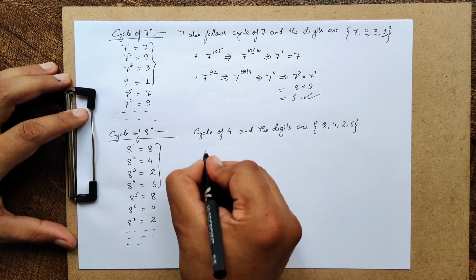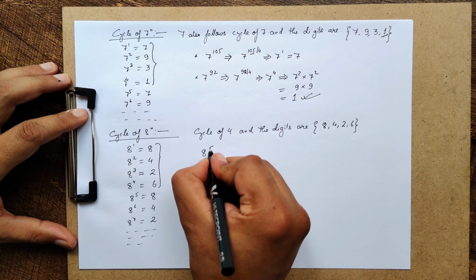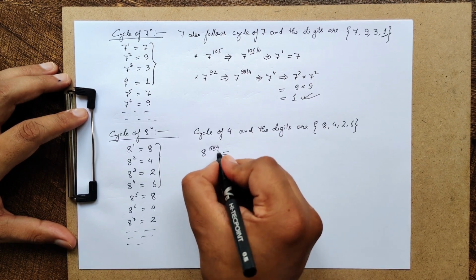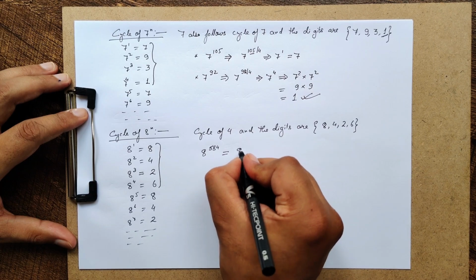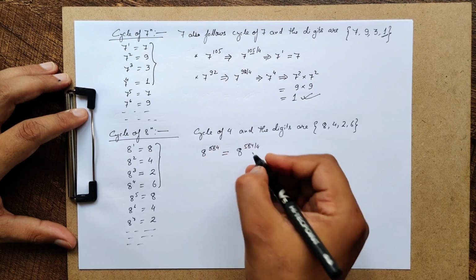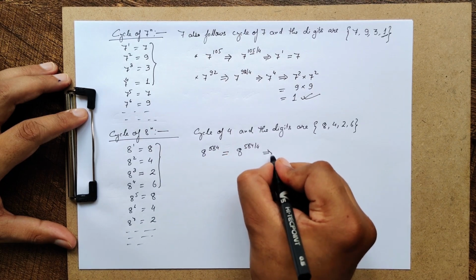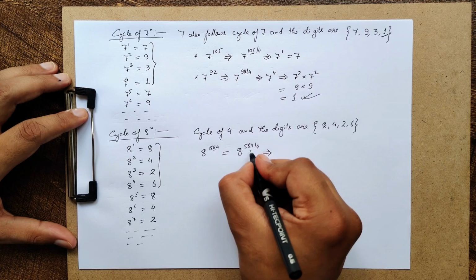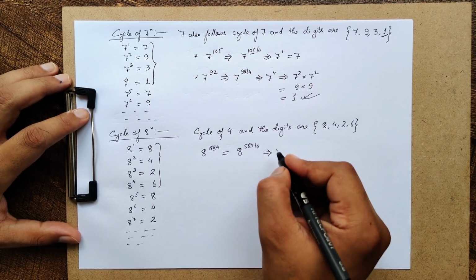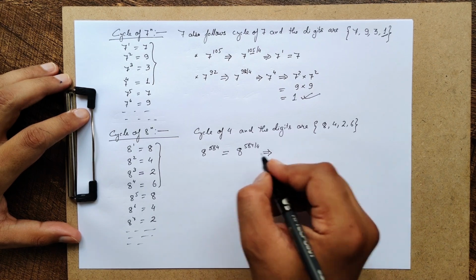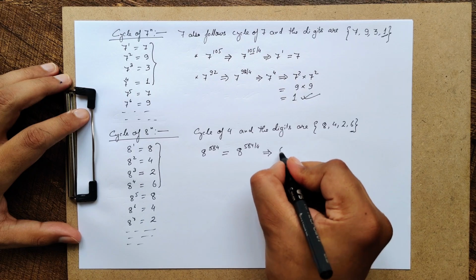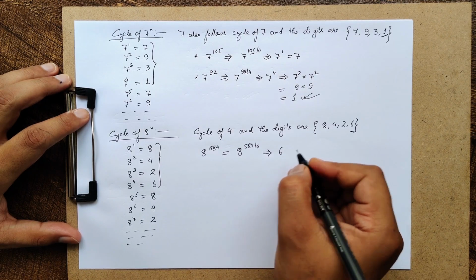Now let us take one example, 8 to power 584. So how we can write this? 8 to power 584 divided by 4, since it follows a cycle of 4, we get remainder as 0. Last two digits is completely divisible by 4. Hence, remainder 0 does not mean first term of the cycle. Remainder 0 always means last term of the cycle. So we can say 6 is the answer, right?